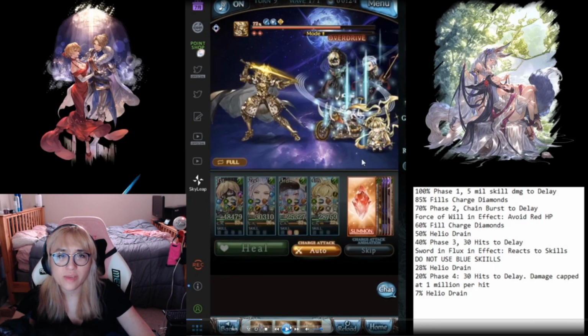So I believe the reasoning, just pausing a sec, that I only single delay there is I want to double delay going into phase 2. Because remember, you can only single delay in phase 2 because it's based on chain burst. So that's why I saved Katura's 2. Because Katura's 2 here should deal almost 10 mil, if not over 10 mil. And that would double delay. And then it will set us into phase 2 cleanly with her at 0 charge diamonds.